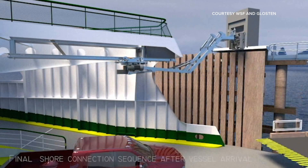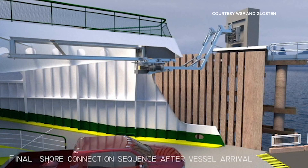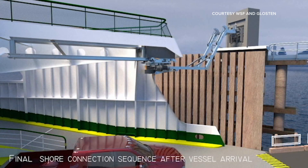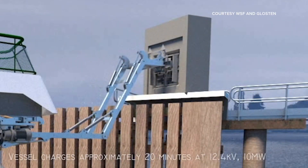Matt Von Rudin with WSDOT says they looked at multiple ways to upgrade their system and chose electrification because it's already been successfully demonstrated in other countries. He's hoping new ferries added to the fleet, which is now running at 21 vessels, will help the aging system. "I think we're at the right point as far as the technology curve. We're not the first doing this — it's demonstrated. Taxpayers shouldn't need to worry about whether this is a risky technology. There are over 70 vessels operating around the world."